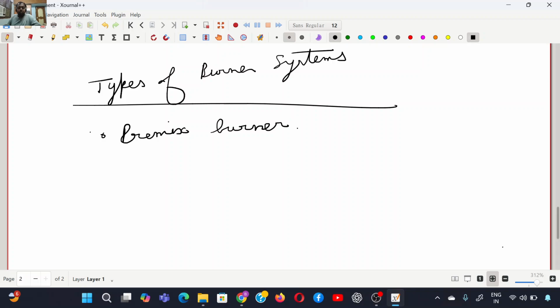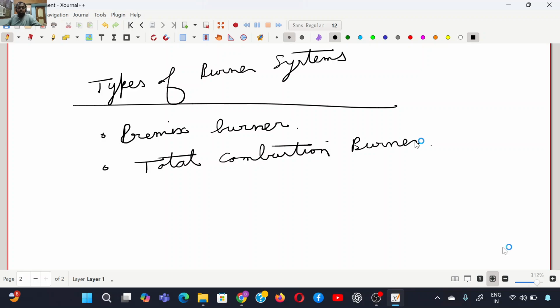The other type of burner is total combustion burner. So from the name, what can you tell about it? So it's not premixed, okay. In this case, the fuel and oxidant meet directly at the burner head, so there is no premixing involved. It handles samples with higher solid contents. There is less risk of clogging. Okay. The disadvantage is that you have less control over the flame. Okay. So it can be unstable.